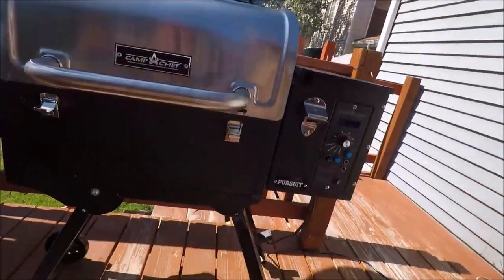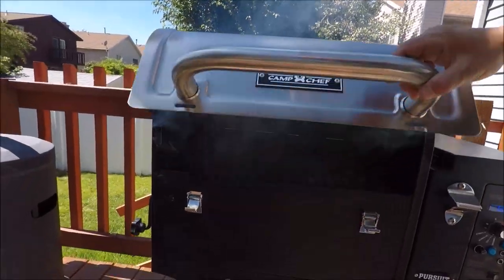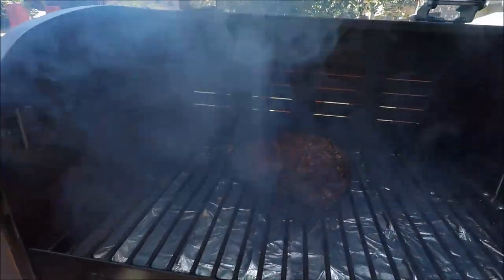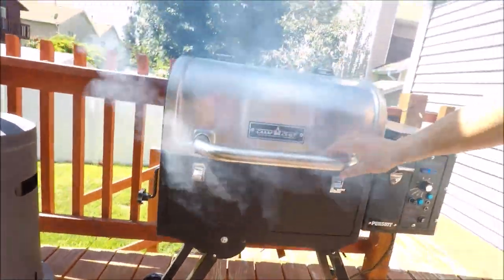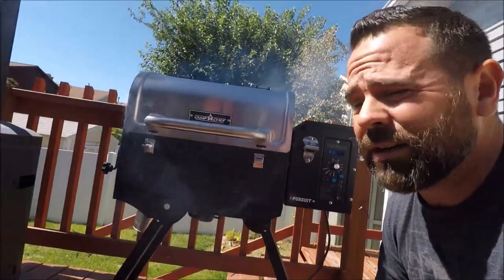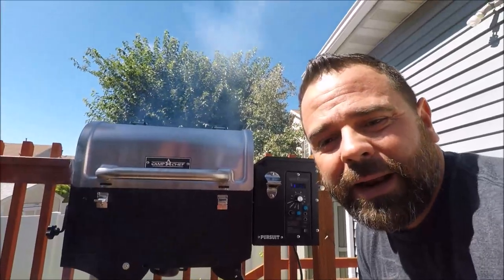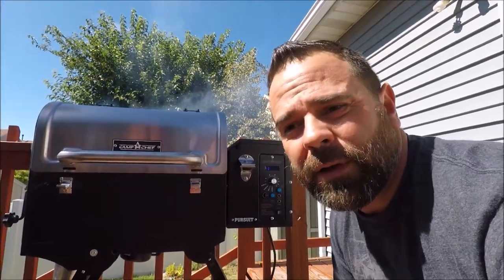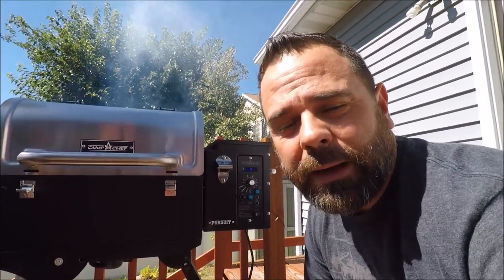Our temperature's holding at 158. Let's see what we've got here. Look at that. Now, what I'm going to do is crank this thing up. I'm going to give it a sear because we've been on for quite some time now. I'm going to stick the meat probe in and see where we're at for temperature and make sure we're good. Yeah, I'll pull it off, wrap it up, let it sit. Then I'll do a holdover cook as well. And then we'll be good to go.